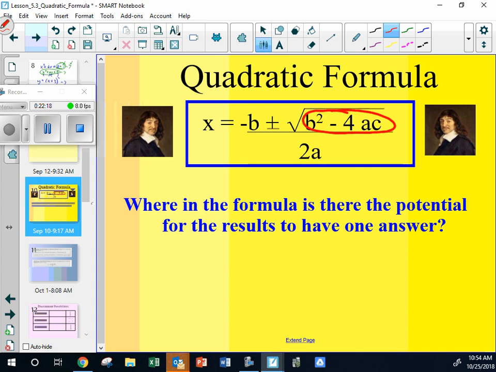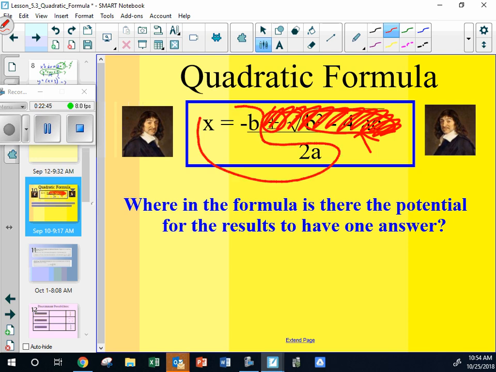If you have a 0 there, then the plus and minus 0 will do the exact same thing. If you add 0 or subtract 0, it's like that isn't even there. So this being 0 means all of this just cancels. What's cool about that is you're left with negative b over 2a, and I reminded you earlier, does anybody remember this? It's the formula for the vertex. That's the x of the vertex. If you didn't know that, you better take notes on that, right? That's the formula for finding the vertex.